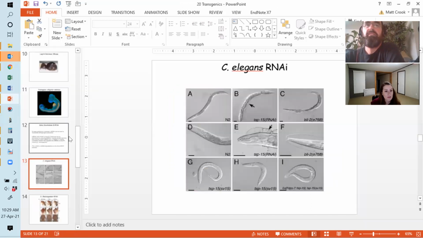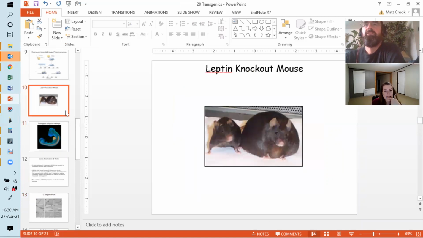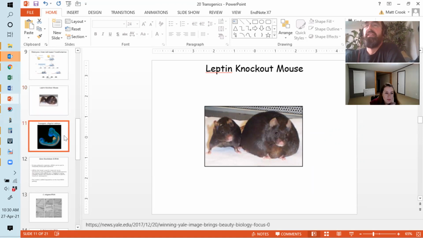This is in the transgenic. Oh, look at that. We've got a fat mouse. This is really cool. This is a leptin knockout mouse. Basically never knows that it's full. Anyway, so this is in the transgenic PowerPoint. It's actually a new one which I uploaded last night to have this information in it. And I just wanted to show you some neat stuff. And so one of those is this.